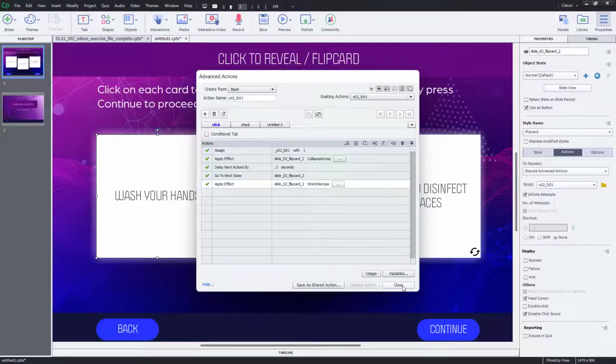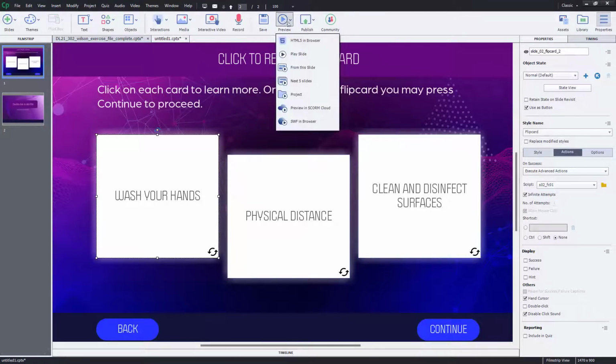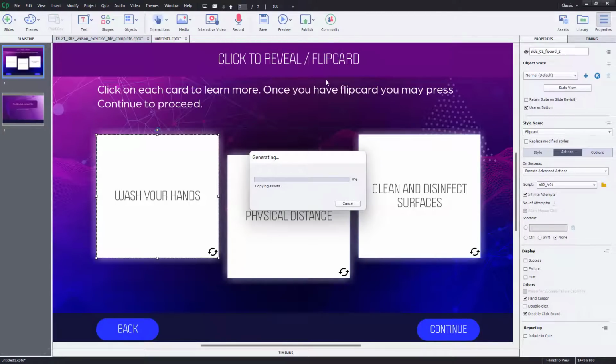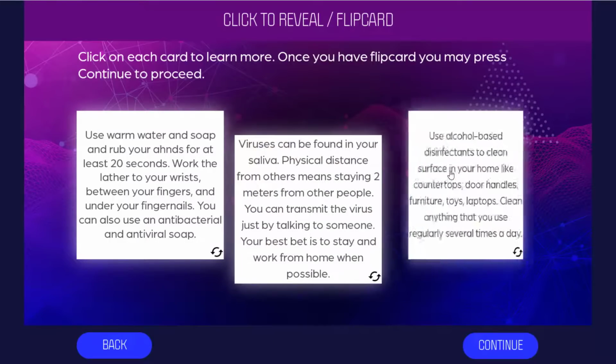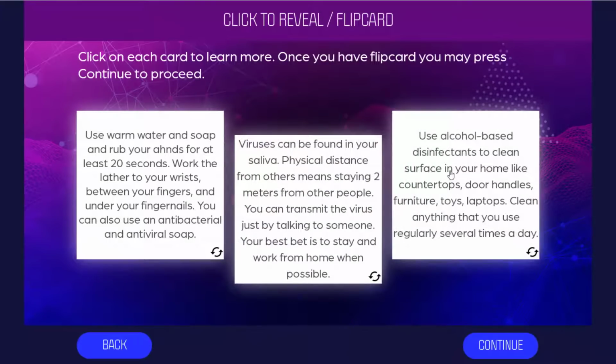But the great part is, if I preview this here without making any modification, this click to reveal flip card interaction will work 100% just like the original here. So I have maintained that, and I can use this over and over again just by changing the content that's in these multi-state objects.